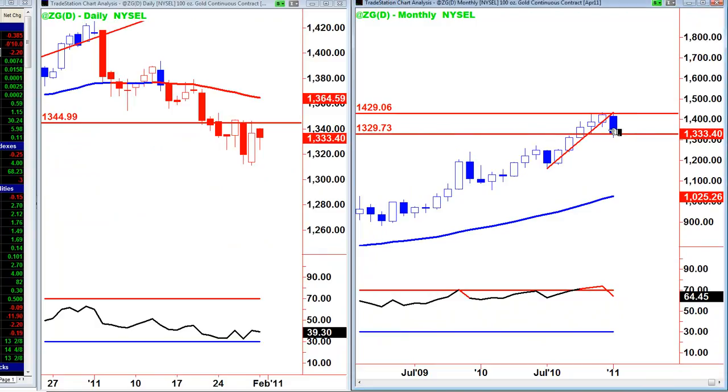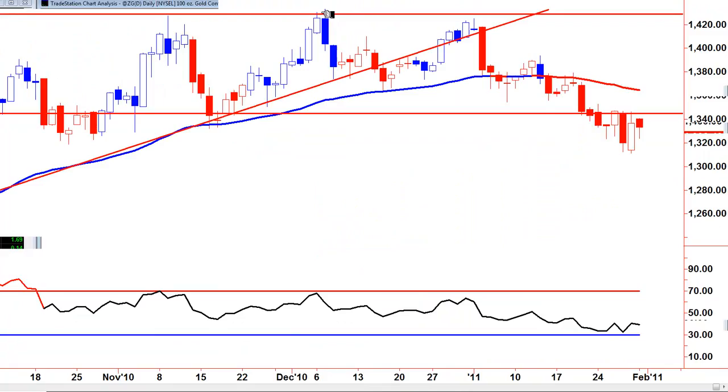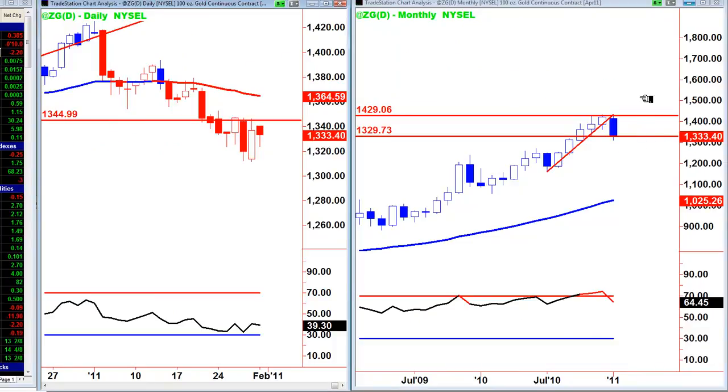On gold, this is the worst performing month for 13 months — it has engulfed two and a half months of price action. A hesitant bar in the daily, so looking to see if we get further breaks down, possibly as low as 12.50, maybe lower. If you're not short this market then stay aside. There was a reversal bar, a triple top drop, break of the trend line, and this 50MA break — that reversal bar under the 50 was great for a short. But I'm standing aside and letting this market settle down. It's still very extended from the 50MA and at a red RSI level.